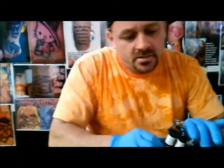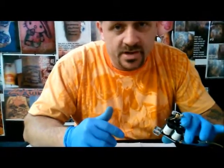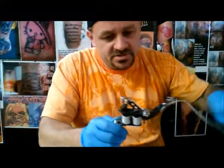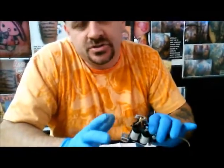Okay. Not bad, 6 volts, okay? Your import machine right out of the box is not gonna do that. When I had that rattle trap in the beginning, it would not turn on at 6 volts, okay? It's just not gonna do it. These machines are not ready to go out of the box. What we've done right now is we've given it a tune-up.